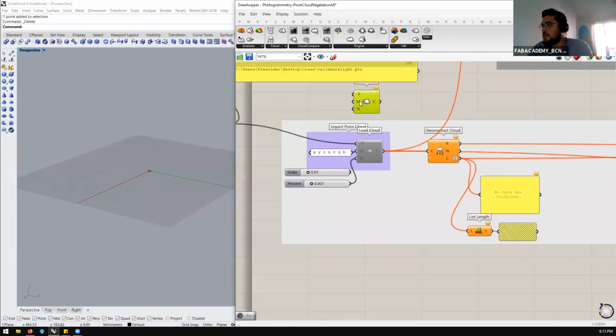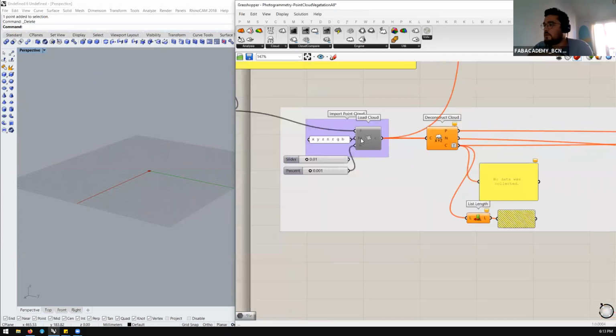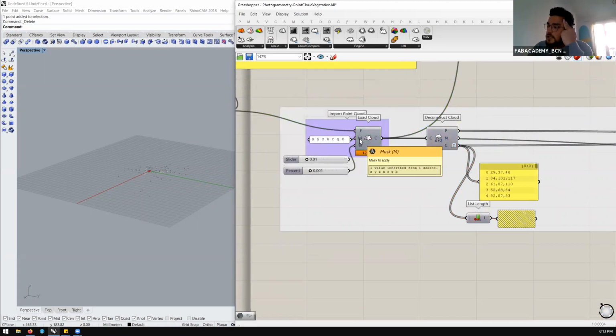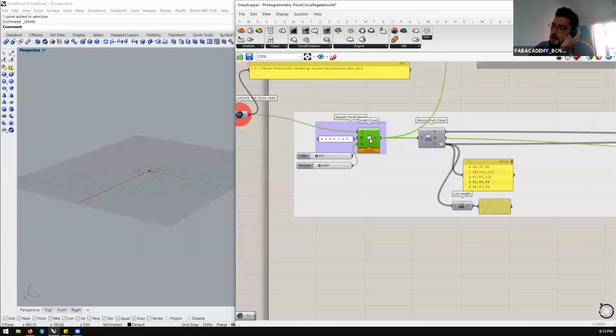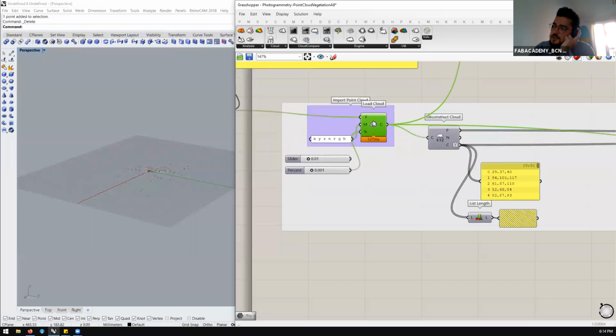So before connecting anything, you need to set up what? First, what is the data structure or the mask? How is your data structured? For example, this is X, Y, Z, N, RGB, and the percentage of points that you want to open.